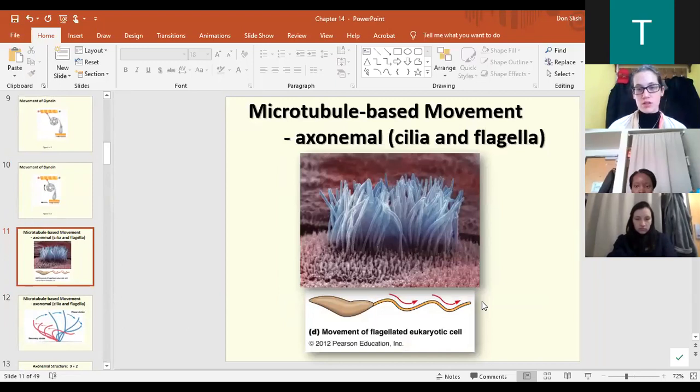Now, axonemal dynein, a tad more complicated. So the axoneme is the structure that's inside the cilia. And again, I said this before, but I think cell biologists are getting away from using the term flagellum. Flagellum is just a really long cilia. The structure is exactly the same. The movement's the same. And again, to contrast that from the flagellum in a prokaryote, which is very different in structure. Okay, but anyway, cilia.